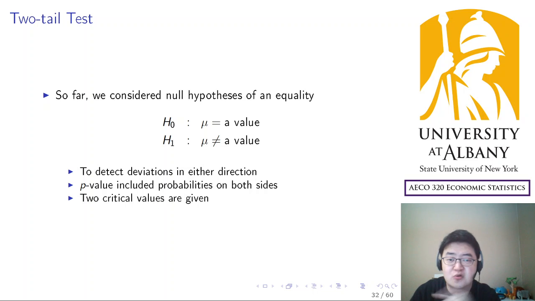And one important conclusion was that the significance level is always the probability of type 1 error. And we also learned the power, which is the probability of rejecting a wrong null hypothesis. So the power is also a probability. Another important point was that it depends on the significance level. So as the significance level increases, you are rejecting more, so you are making more type 1 errors, but you are making fewer type 2 errors.